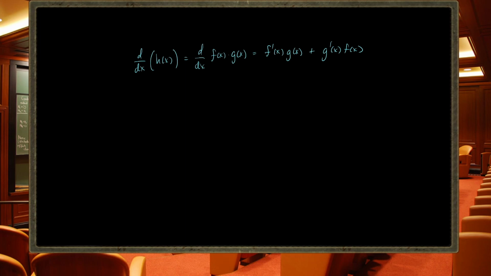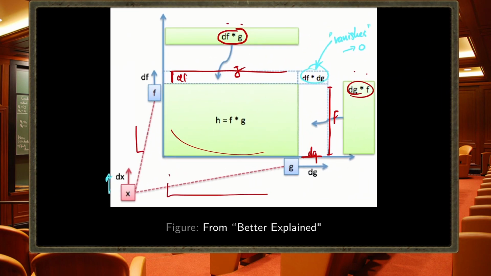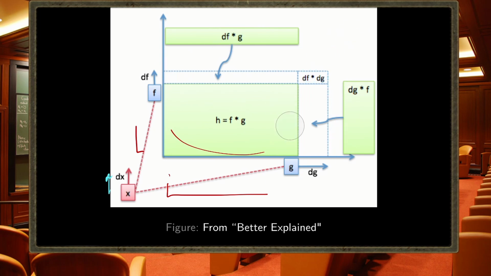So another way you can think about it would be using Leibniz notation as well. So you could say, instead of f prime, we could call it df dx, that wiggle, times g of x, plus dg dx, the wiggle in g, times f of x. And that's how much the area is changing. And so again, pointing back to this diagram, and I'll clear out this stuff here, now that you kind of know what's going on.